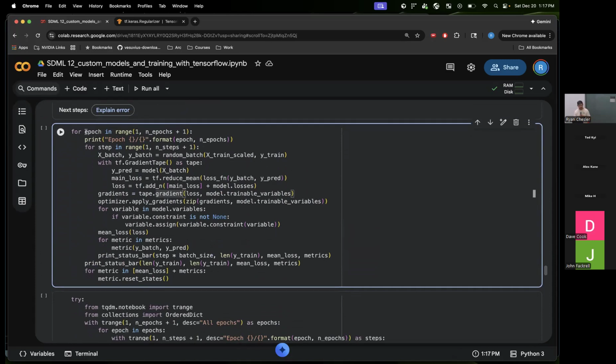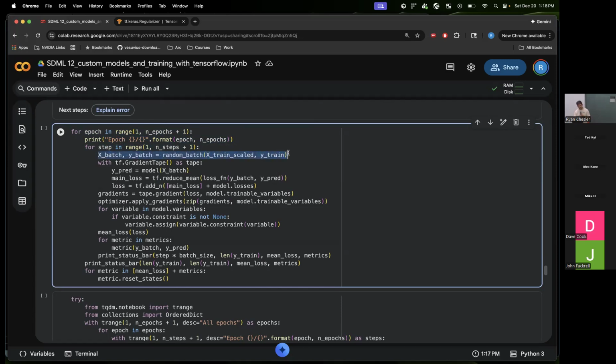So you can see what it's doing is we have the different epochs. It's saying I want to train a certain number of loops over the data, and it's printing off, okay, I'm on epoch 1, epoch 2, epoch 3 as it does training. And then it's doing a certain number of steps. So we have, I don't know, 1,000 rows of data, and it's saying, give me a batch, give me a batch, give me a batch, however many steps it takes until you exhaust your 1,000 rows, basically.